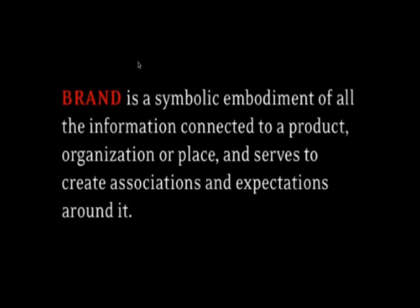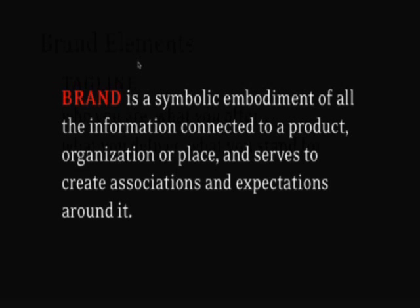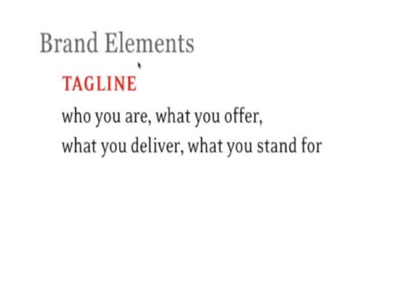Additionally, in thinking about your place, what is it you do want to communicate? What do you want people to know about you? What do you want them to remember? And that's where, if you can sum up all of the messages that you're trying to communicate, one of the best tools comes in, one of my favorite tools, which is the tagline. A tagline really sums up in just a few words who you are, what you offer, what you deliver, or what you stand for. Obviously, in a few words, you can't do all of these things, but creating a short tagline is a way to embody the spirit, the energy of your particular community.